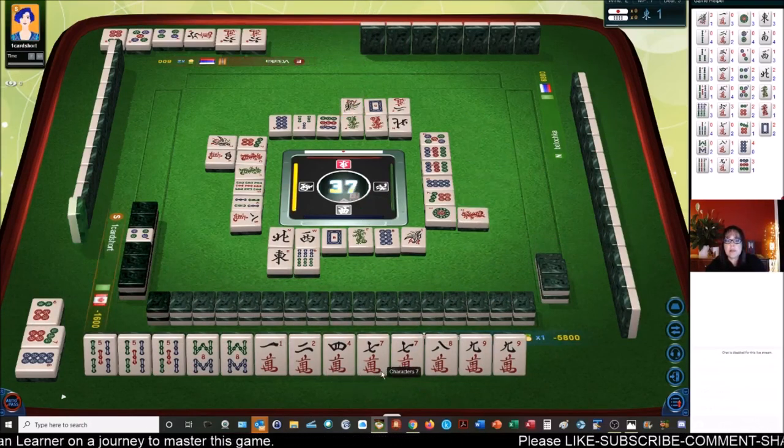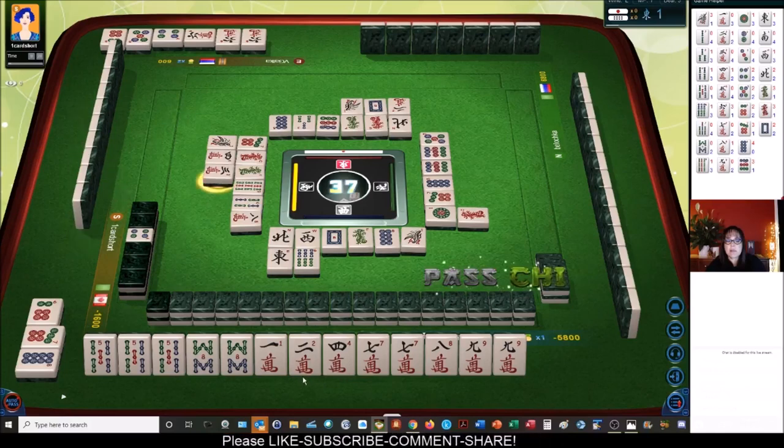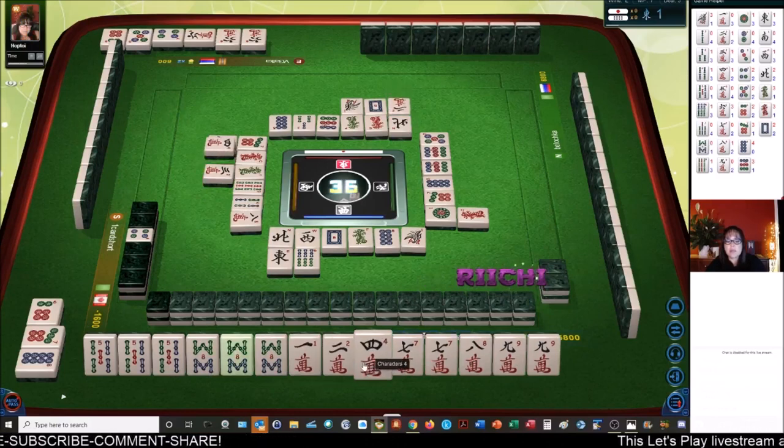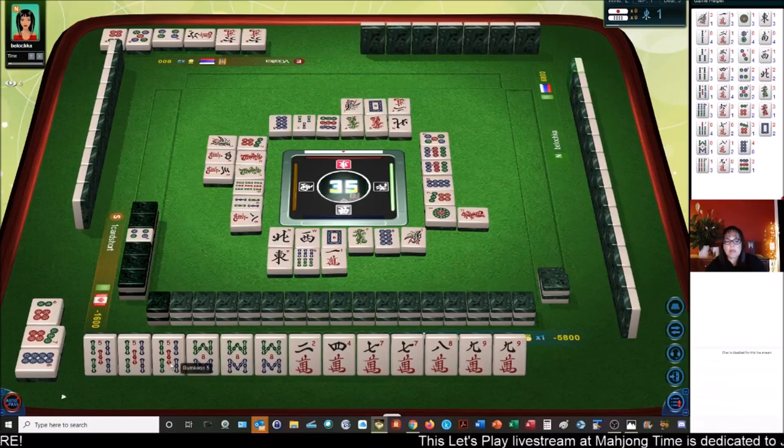And none of these tiles are out, so this is possible. Let's just see what happens. Three characters. I'm not going to take that. I'm going to stay concealed. Okay, now we have two concealed pawns. Let's get rid of the one crack. One character. Okay, so we have two concealed pawns.